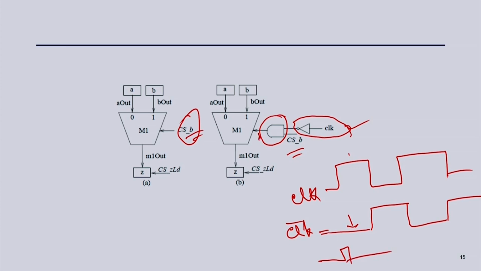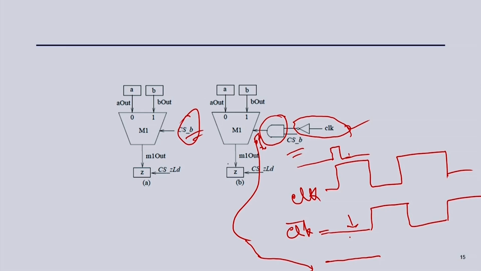If I just draw it clearly, you can understand that. Suppose this is my signal and there is some glitch here. So, this is my CSB, right. It is actually 0, but there is a glitch here. What will happen, since this is 0, the output would be here. So, effectively there is no glitch at this point, right. If this is that signal, even if there is a glitch, it will not propagate to this data path.